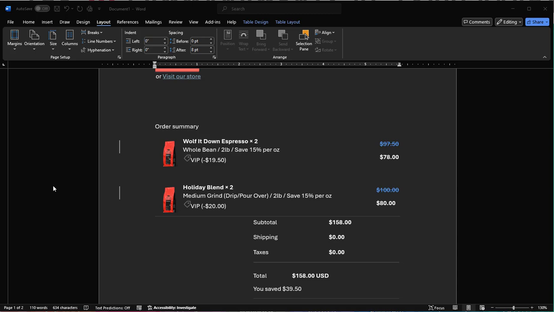This video shows the best way to locate the cause of formatting issues in Microsoft Word. This happens to me a lot if I'm trying to format an email confirmation that was an order and it has lots of pictures and different things in it. I might be trying to just get it down to one page so I can either save it or print it, or whatever I'm trying to do. But manipulating it can be really a challenge.